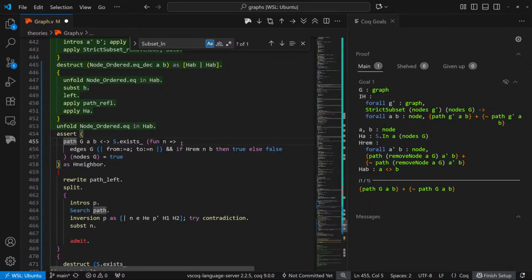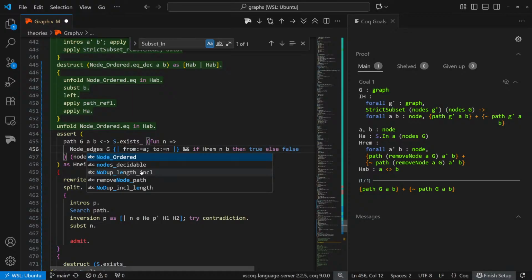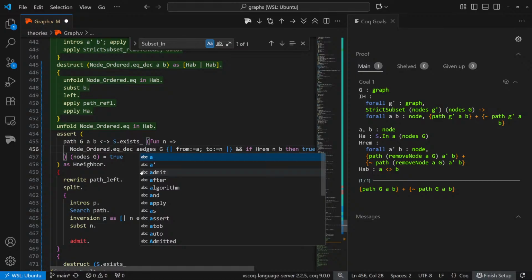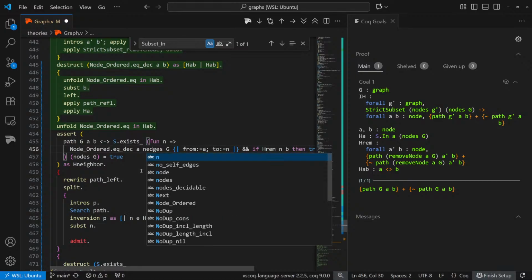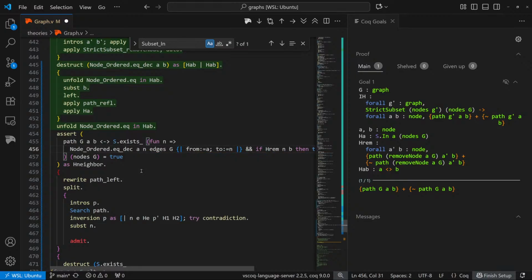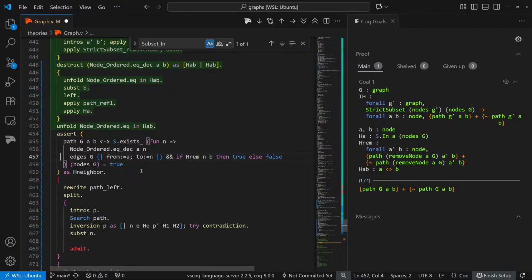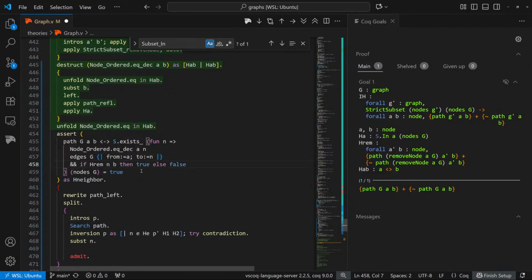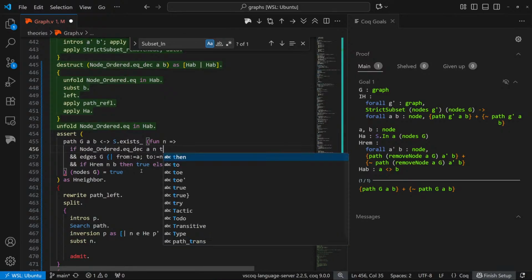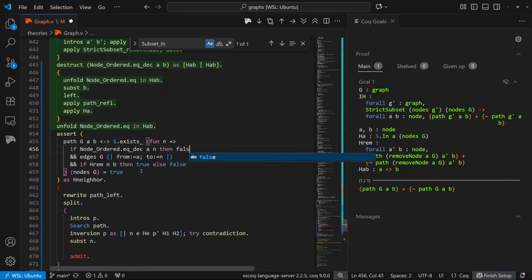Within this statement here. So we also need to check that node order dot eqdec an. So there's 3 statements that we're checking in here. If they're equal, then false.